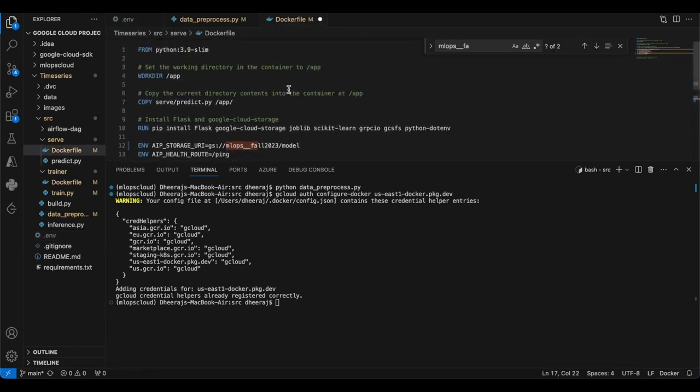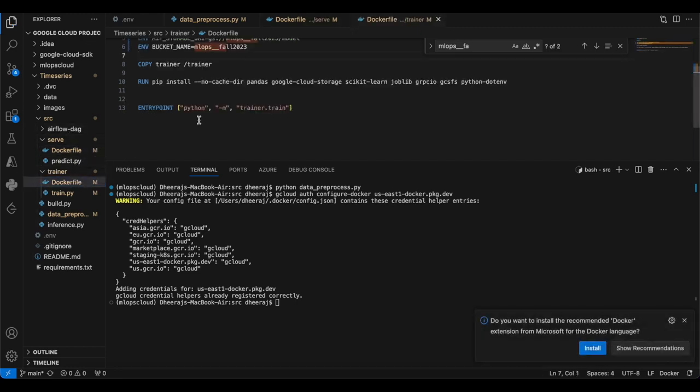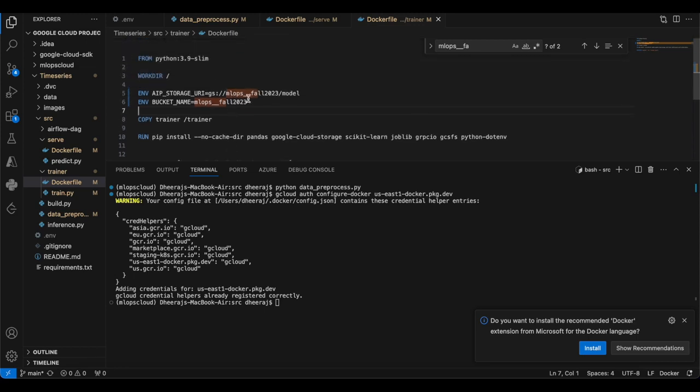And inside the Docker files of train and serve, we need to change a couple of things. First, we'll change the bucket names. Our bucket name is mlobstable_fall23, and you need to change the project ID also. Save this. This is the Docker file for serve. Similarly, you need to update the Docker file for trainer.